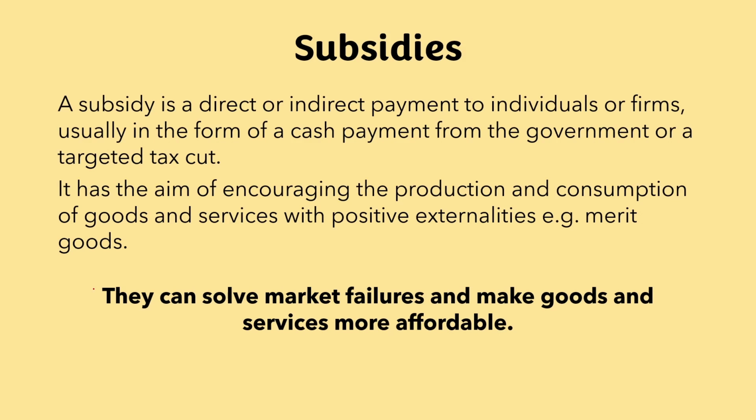Okay? Now, a subsidy has the aim of encouraging the production and consumption of goods and services with positive externalities, such as merit goods, right? This is the whole point of subsidies. We want to encourage firms producing more and consumers buying more of these types of goods that are good for society, good for third parties, that have positive externalities.